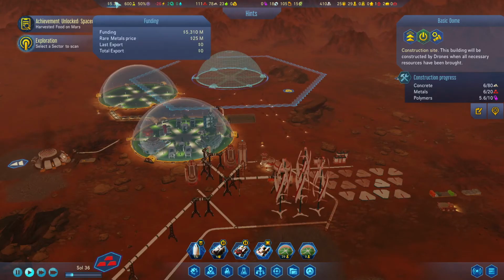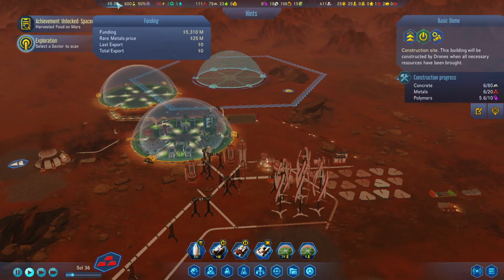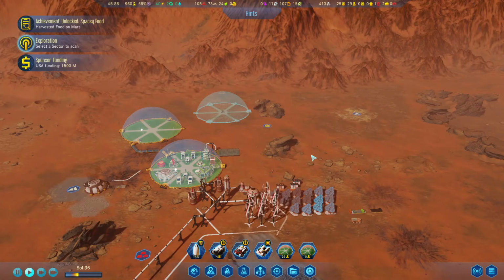And we are running out of funding quickly. My word. You can also export to get funding. Oh, it's got some money back. That's nice.